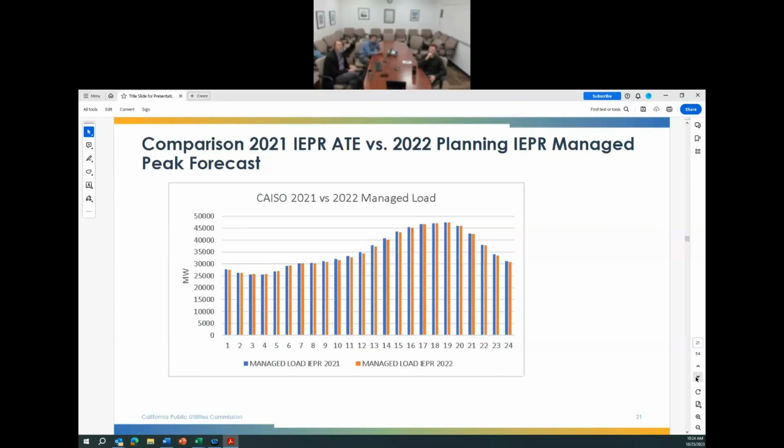The February 23 portfolio used the 21 PRM, and the new portfolio from October 23 used the 22 planning managed peak forecast. And you see they are similar, almost the same. The x-axis is the 24 hours, and the left axis is the megawatts, and tells you how much in each hour. Next slide, please.